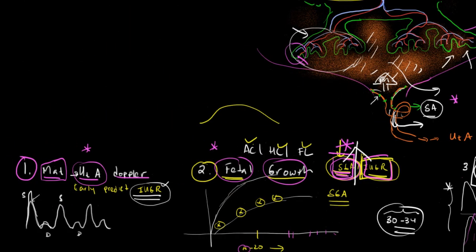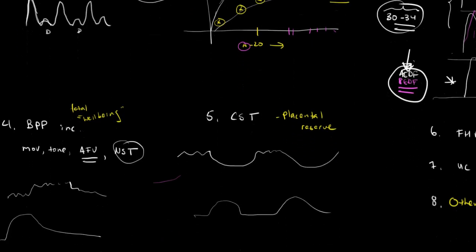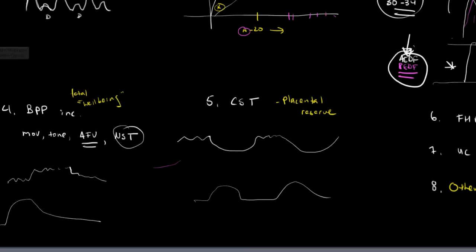Another kind of monitoring that we could do on the baby is something called a biophysical profile. It's a complex test that involves many components. We look at fetal movement. Once again, if the baby's healthy and doing well, he'll have good movement. But it's a complex measurement, because we're looking both for chronic perfusion, but also more for acute events too, because if the baby's becoming hypoxic or asphyxiated, then movement will go down. Muscle tone.